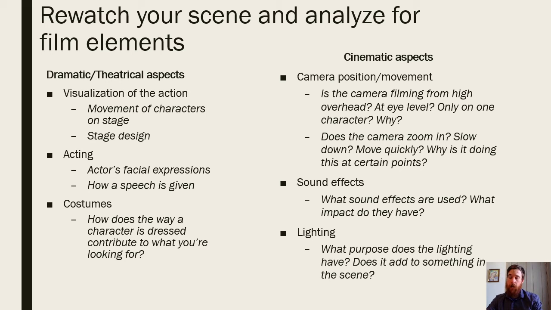And then for the cinematic aspects, we're going to be looking more at how the movie was shot. So like, where's the camera position? Is it focusing on the people's eye level because we need to see their facial expression? Is it overhead because it's the balcony scene and I want to see how far apart they are? Does the camera zoom in to show you a facial expression or move quickly around at certain points of the scene? So all of that stuff are going to be options that you can look at.